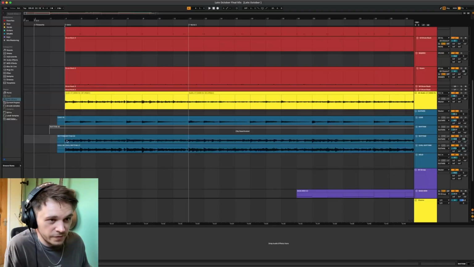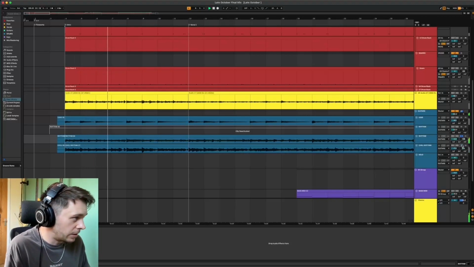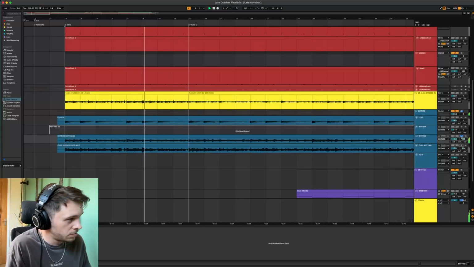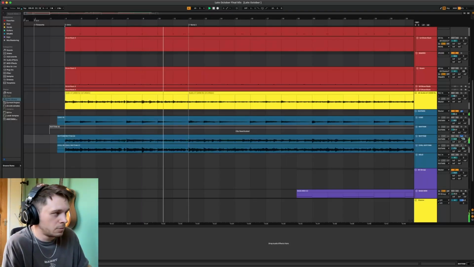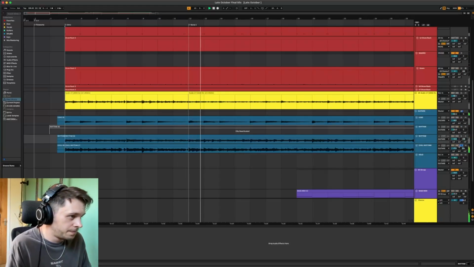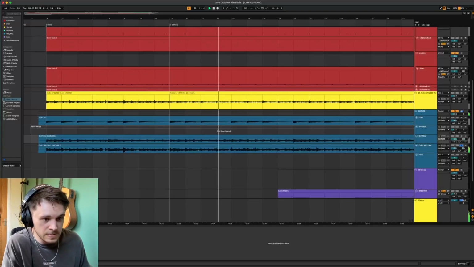So I started it off with these two guitars, two rhythms, and I panned them left and right. So this is the right side, more like an indie type style guitar, and then a bit more of a chorus type style.